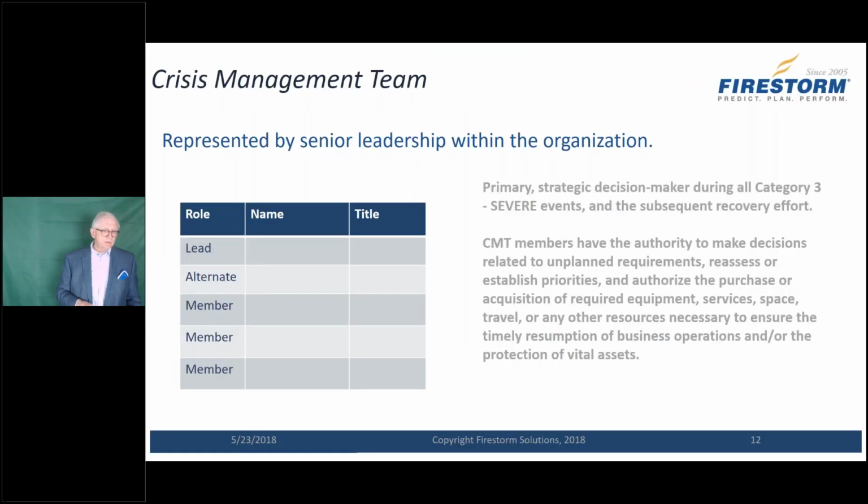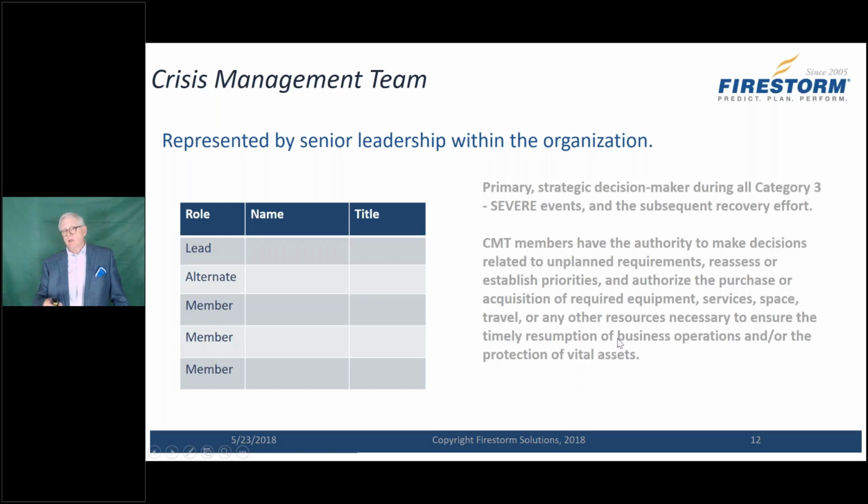Now, you need a crisis management team, and in an organization that most of you are faced with, this is probably 3 to 5 to maybe 6 people. You can't go beyond those numbers. We were recently, a few years ago, with the hurricane that moved up the coast, Sandy hit the New Jersey area and cut in. And one of the banks we worked with tried to get 150 people on a conference call to make a decision of when they were going to close a specific branch. 150 people can't do anything in that period of time. So you want to have a group that's small enough that they can function.